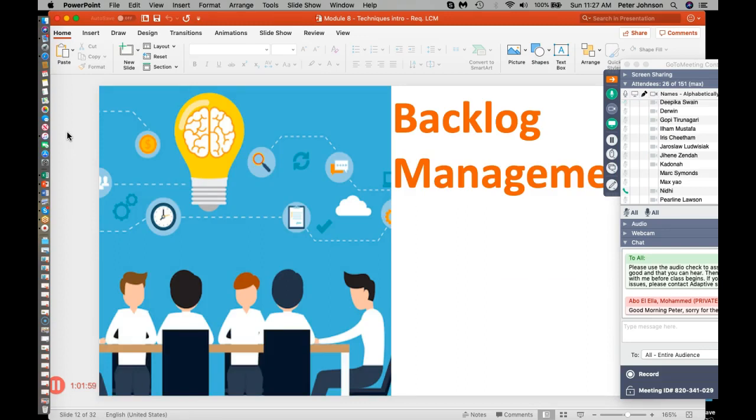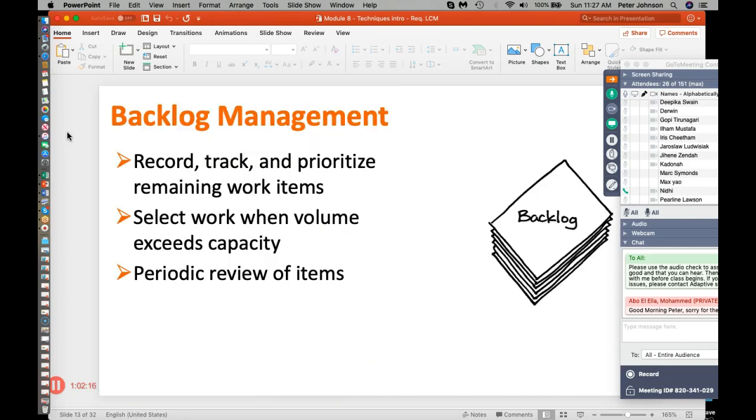All right. Backlog management is a way to look at all the things that are in our queue. Think of waiting in line to get into a movie. That's your backlog, right? And backlog management is who's towards the front of that line and who's towards the middle or towards the end of that line. And what do we know about the things that are in the front, the middle, or the end?